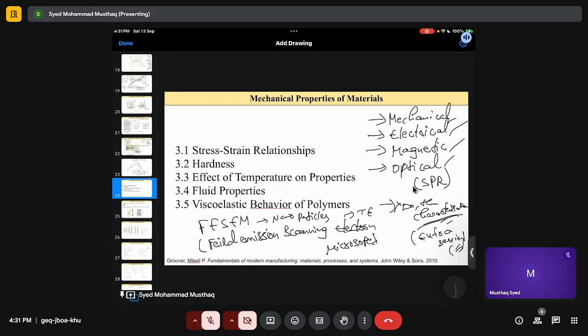In TEM, the transmission electron microscope, you can also see nanoparticles, and these are very expensive instruments. And there is one more technique for measuring these nanoparticles, that is UV-Vis, ultraviolet-visible. If you use that, you may not see or measure the nanoparticles, but you can say that this sample contains nanoparticles. It happens because of SPR. See, that is the importance of SPR. SPR will tell you, when you do UV-Vis, whether you have nanoparticles or not. There is a hump forming. I will explain this when we do the optical properties, okay?